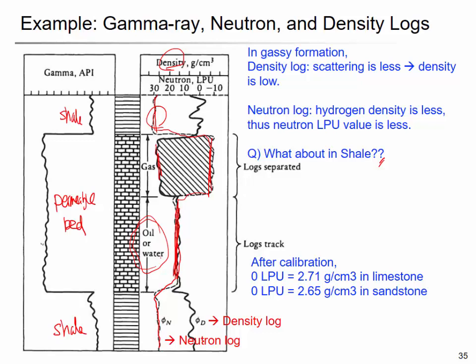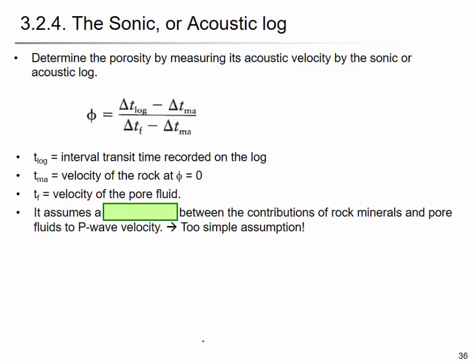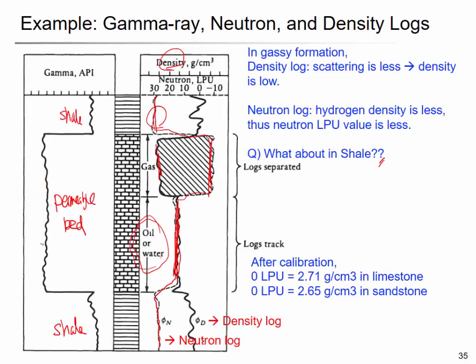When the neutron value increases, it means that you have more fluid. So if you have more fluid, because the fluid is lighter than the solid, you have less density. Density here is less, and it increases to here. And the neutron value means more hydrogen and less hydrogen. So they are correlated inversely. And they calibrate it to be able to convert it to the density value. Okay. Other questions? I think we need to stop here.